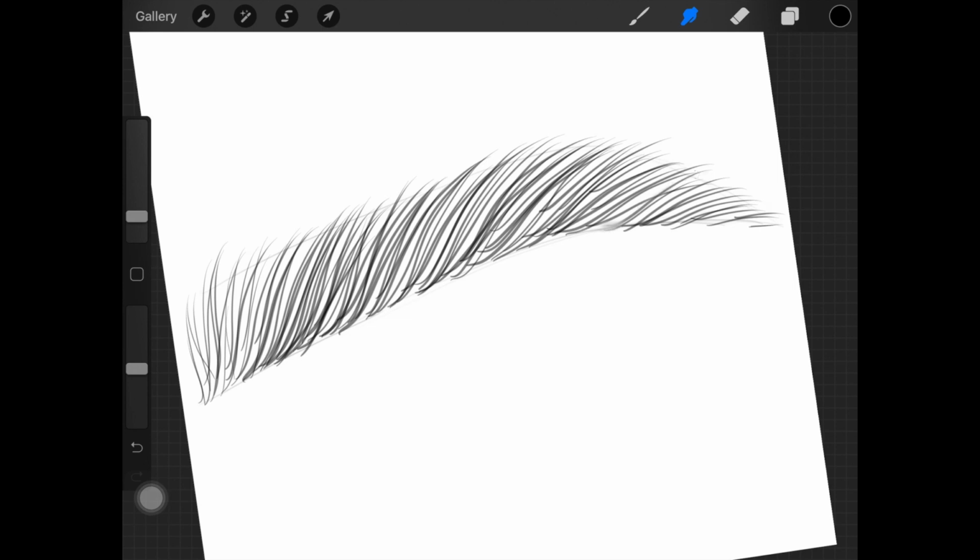So here I'm just smudging the edges, the starting point and the ending point of the eyebrow strokes. And then once I'm done with that, I would increase the size of the brush up to 5%, and I would go over the whole stroke just to smoothen that out. So just do what I'm doing in the video.